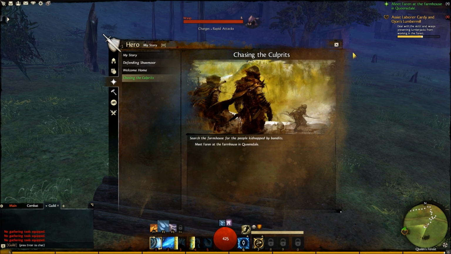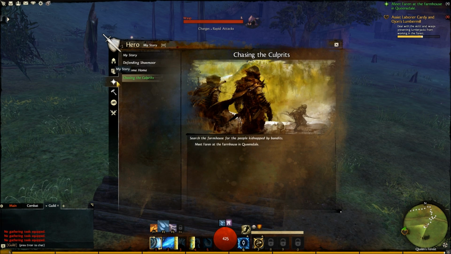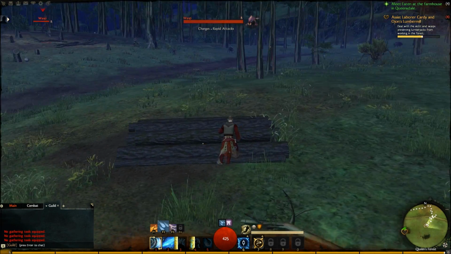I've bound this to the L button. If you pull up the hero panel, you can pull up the personal story, and this will actually tell you exactly where you need to go. This is the next step, meet Farron at the farmhouse in Queensdale, which I'm pretty much ignoring right now, because Farron's kind of a twat.